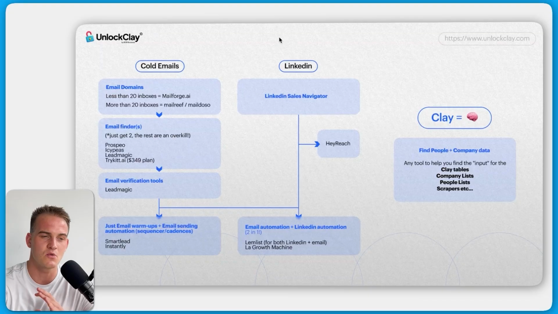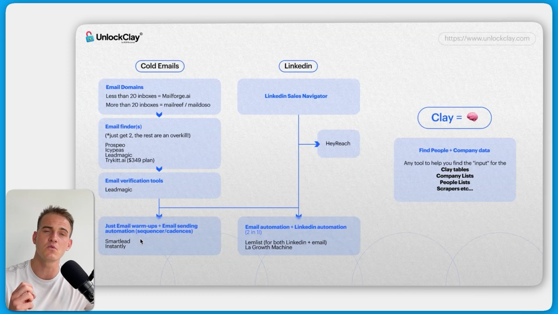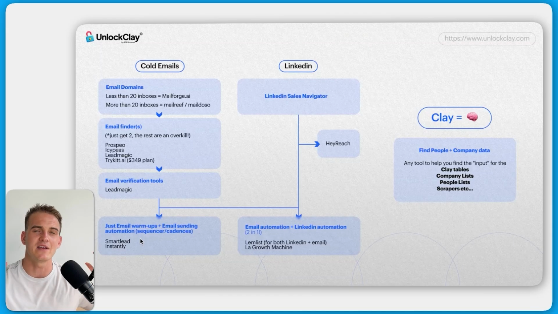Now, to top it all off, in my opinion, every single person should understand the sales tools that they need to buy before upgrading to a paid Clay plan. So as a quick example here, if you're looking to do cold email outreach, Clay cannot do all the cold outreach for you. You still need to go and buy email domains externally. You still need to go and buy email finders externally. You probably need to go and buy an email verification tool, and you probably need to warm up those domains and send automated emails using a tool like SmartLead or Instantly as well.